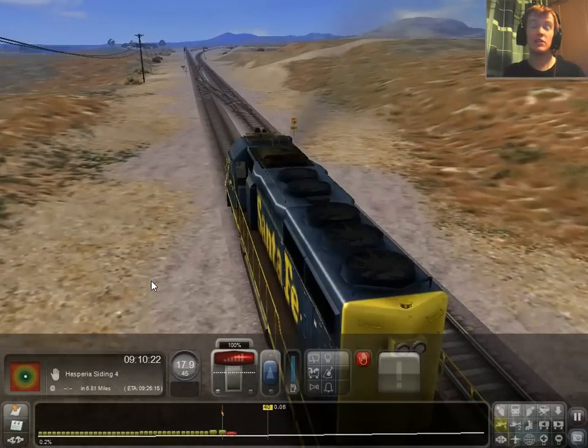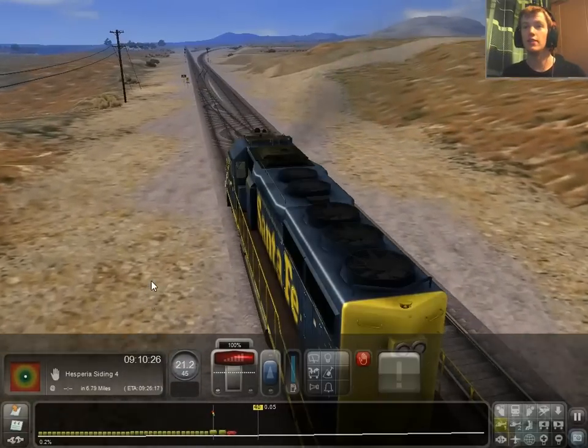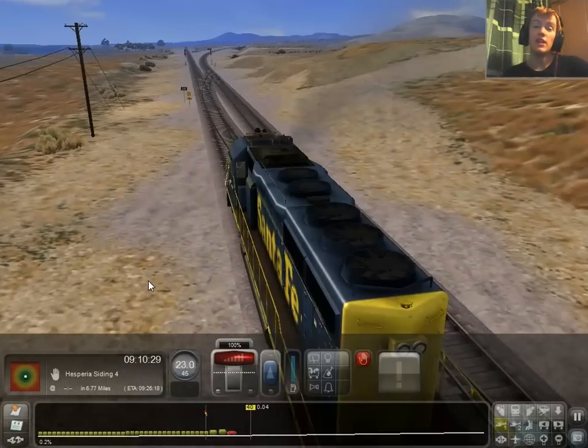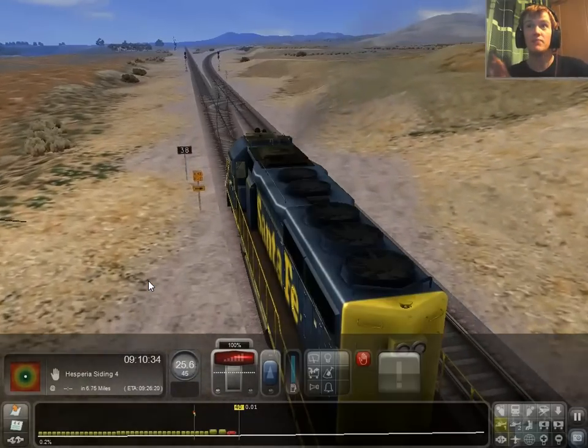If I'd have just said, screw it, you know what? I don't care about the signal. I would have crashed right into that train. Or I would have derailed, actually, because I'm not even sure if the junction is set properly. So yeah, remember, if you're ever on Train Simulator and you accidentally pass a red signal, don't just say screw it, go back. Go back and stop.